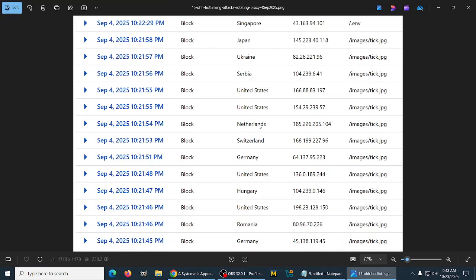Again, it looks like they're using rotating proxies, because you see different countries and different IP addresses, all of them hitting the website continuously, many times in a second. Hot linking attacks. This is what it looks like.